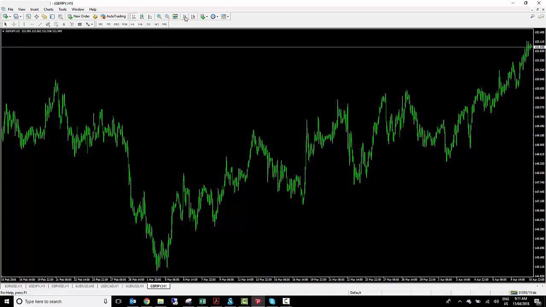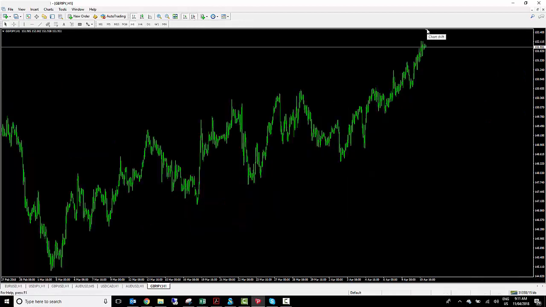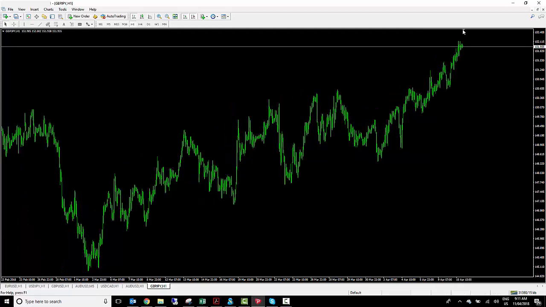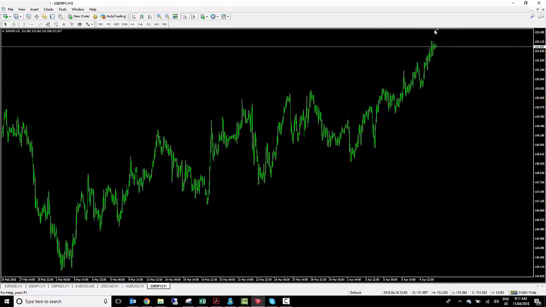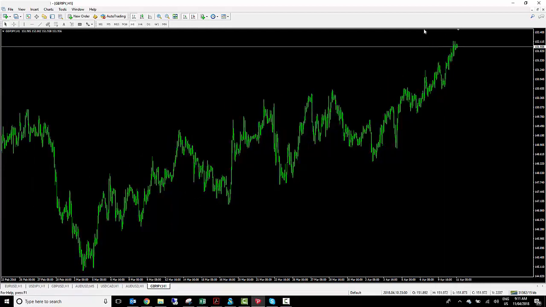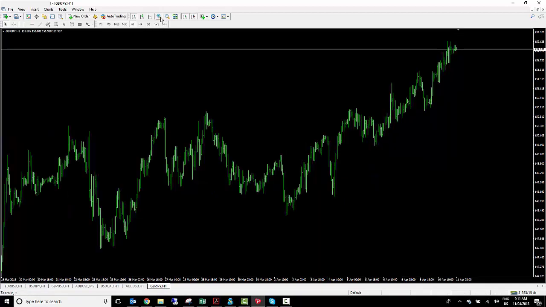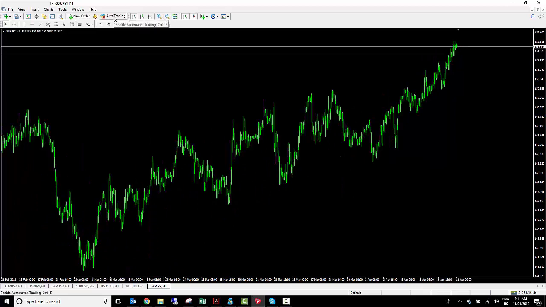We've got here, this button here will auto scroll to today, or the last tick, which is over here. If the red one, it will actually just pull it back a little bit. Then you can shift the chart forward or backward using this line in here. Obviously zoom, you've got the zoom there. Whenever you place scripts or EAs or whatever, you need auto trading selected.